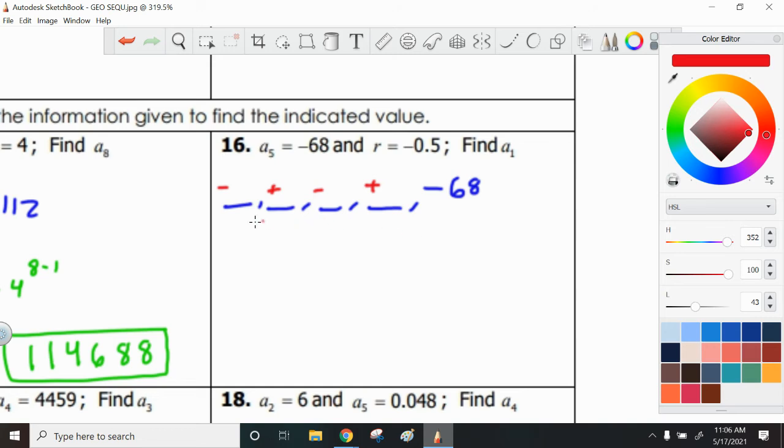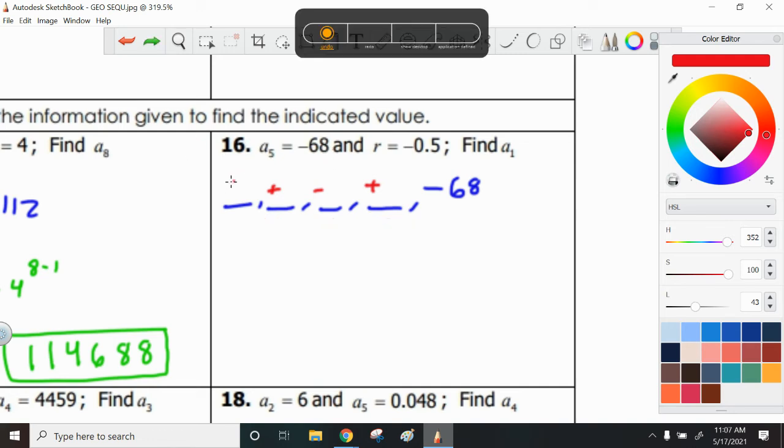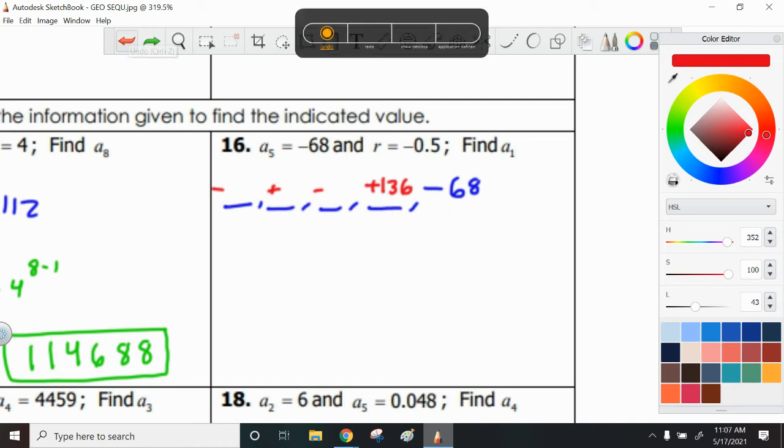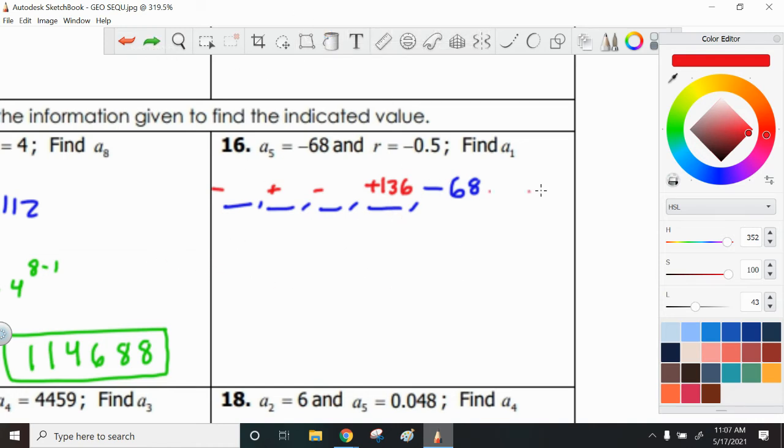If I'm doing half as big, half as big, half as big, and I want to now look in the opposite direction, before I was negative 68, I had to have been twice as big as that because I got chopped in half. And so twice of that would be 136. And this works because half of 136 makes 68. So if I'm going backwards, instead of multiplying by 1/2, I could divide by 1/2, which would basically times me by 2.